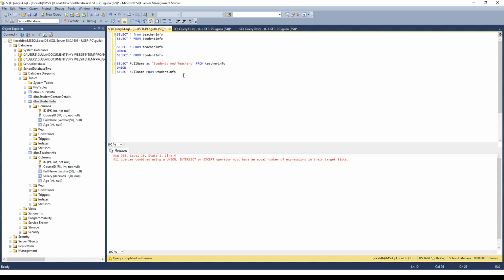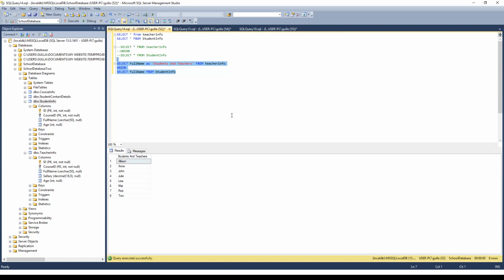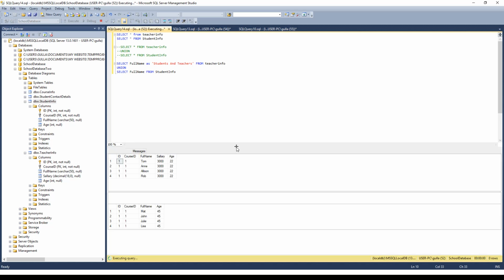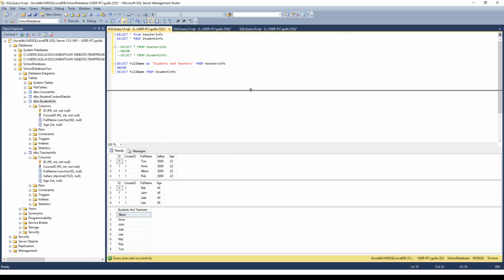For this next example, let's comment this out. We just want to get back the full name of all students and teachers, and that will meet the requirements because we're passing just the same commonality back to the union. To show that this is all working, we will bring back everybody.